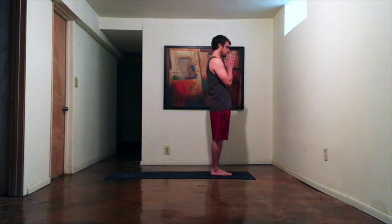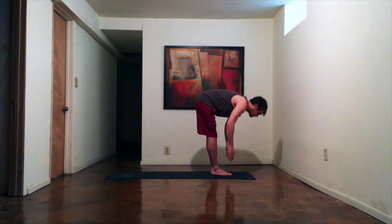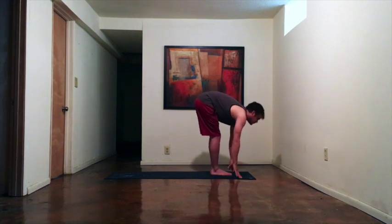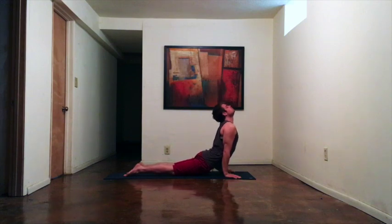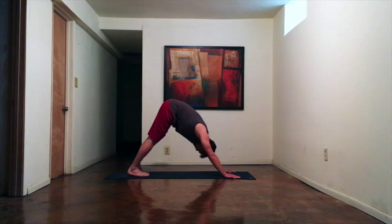Palms together to touch, Anjali Mudra. Observe the stillness, arms down. Inhale, gaze up, palms together to touch, thumbs. Exhale, dive forward, Uttanasana. Inhale to a flat back, Ardha Uttanasana. Exhale, step or float back, Chaturanga. Elbows into the ribs. Inhale, up dog, gaze nose. Exhale, downward facing dog.